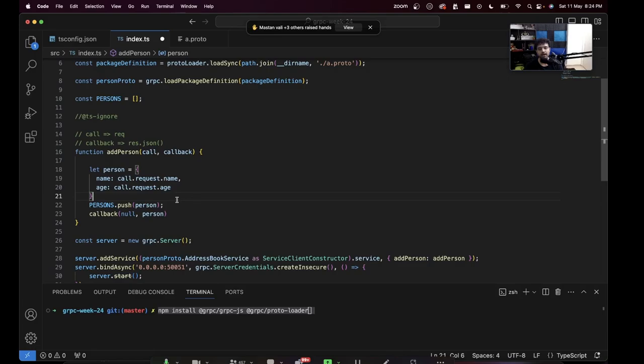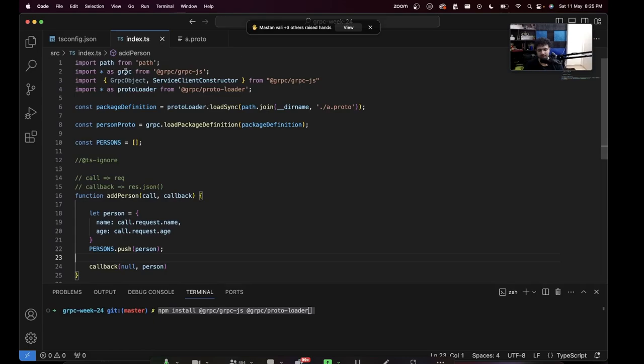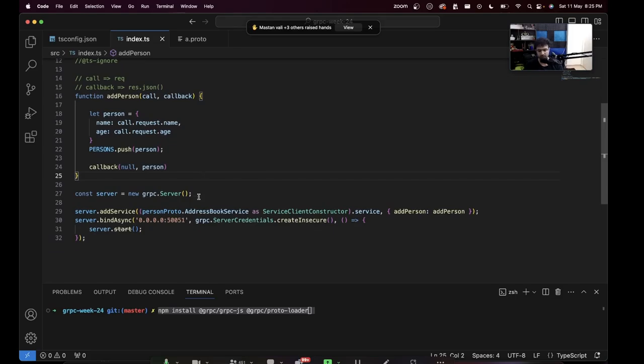Notice you did not have to write any PBF compression logic, any PBF decompression logic. It was automatically done by the gRPC library. This is why gRPC is popular. You get the benefits of protobufs. Under the hood, when I call this, the data reaches the other side using protobufs only. But I did not have to write any PBF.js encode logic. It automatically does it under the hood. What does it? The gRPC.js library does it.